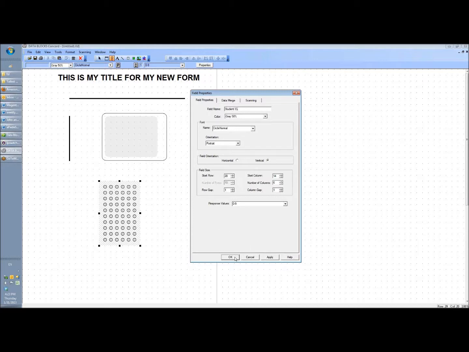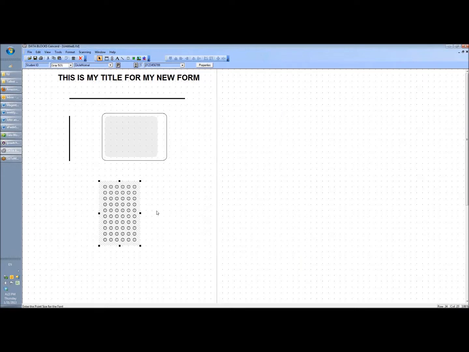So when I click OK here, it just gave it a name. We didn't really change anything, but now I have a grid with 0, 1, 2, 3 all the way through 9 down here, and I can pick up a 6-digit number with this field. Okay, and so this is the way you work the software at its most basic level.